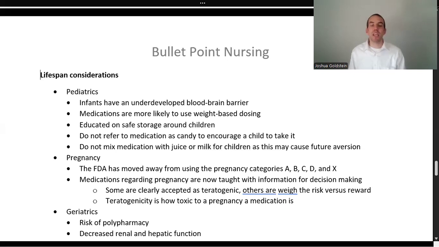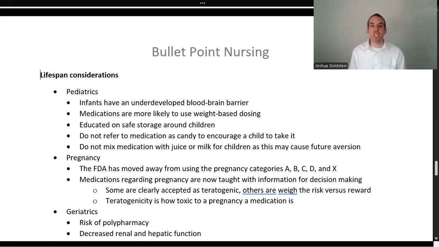Next, medications in pediatrics of all ages are more likely to be weight-based dosing than the standard adult size dosing. When we are prescribing medications to children, always educate the parents, or whoever the child is with, on safe storage of the medications so that it can't get to the child. Do not refer to medication as candy in order to get the child to take it, because even though that might help today, in the future, that might make the child go for the medication again, thinking it's candy when it's not their medication. There's a lot of tragic stories over history about that.